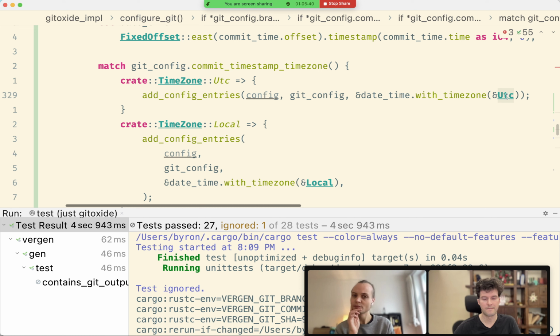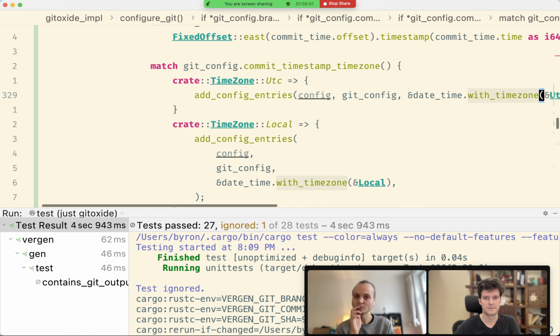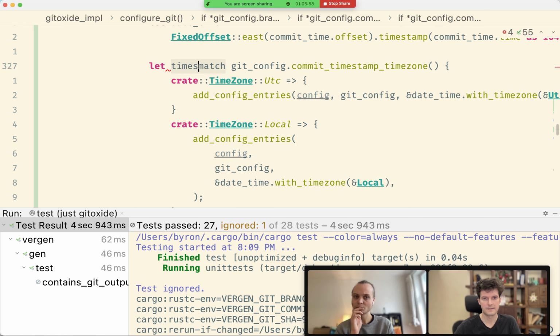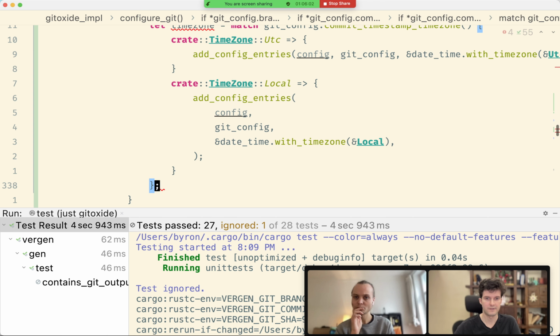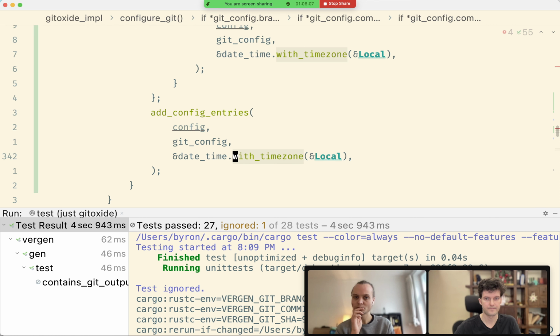What prevents you from just storing this reference? Because this is something that implements time zone, huh? So we should be able to do something like this. Let time zone be whatever comes out of here, and then we call this with the result, with the time zone.